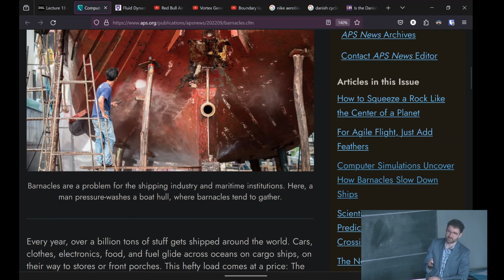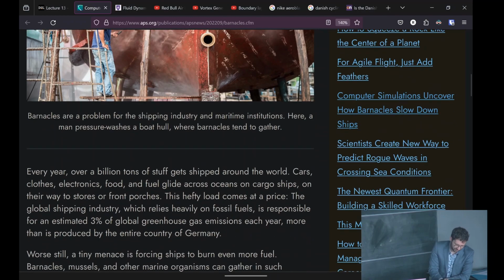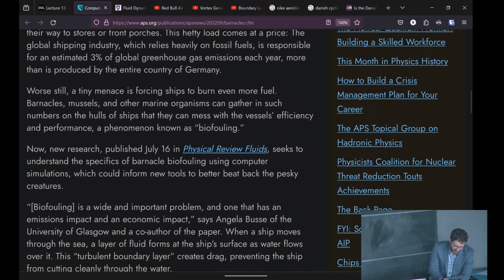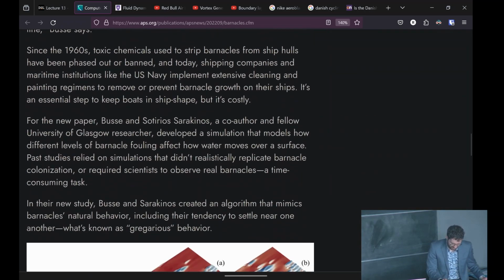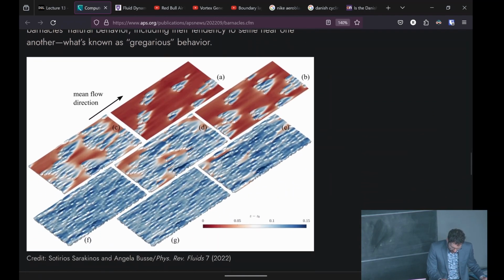This is why barnacles, it's called biofouling. Biological things attach themselves to the ship's hull, and the roughness of those things causes the boundary layer to transition earlier to turbulence. Remember last lecture when I mentioned if you put a trip in a boundary layer, you can cause those turbulent fluctuations to happen earlier. That's basically what these barnacles do. So there's the article you can read through here. I think they said you can get up to 80% more drag with lots of barnacles on a ship's hull. They have some pictures of the simulations that they were doing.